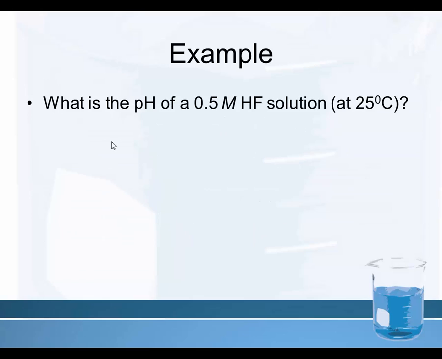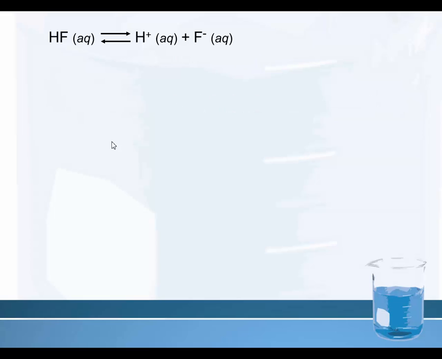Right. Example, okay? So we've got an example problem where it's asking the pH of a 0.5 molar hydrofluoric acid solution at 25 degrees Celsius. Okay, why 25 degrees Celsius? Okay, but what does that mean we can use? Room temperature, which means we can use what equation? Kw equation, the science equation. All right, I like that. We're going to use the science equation.